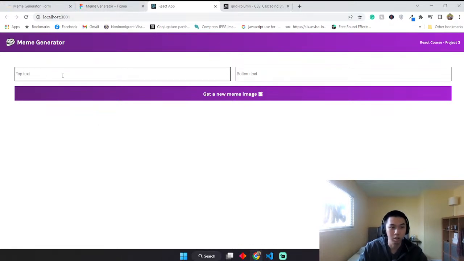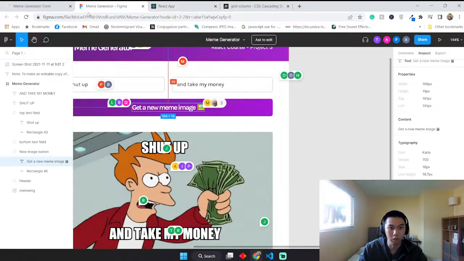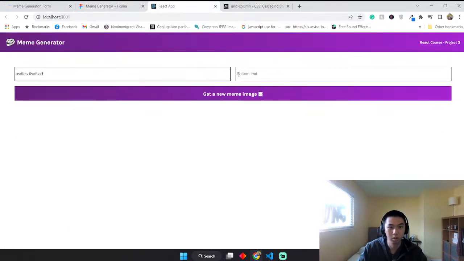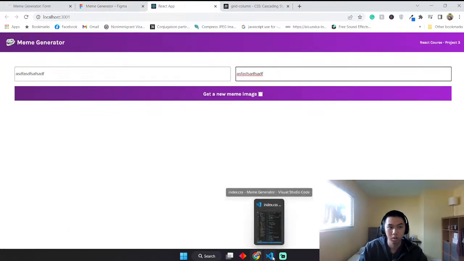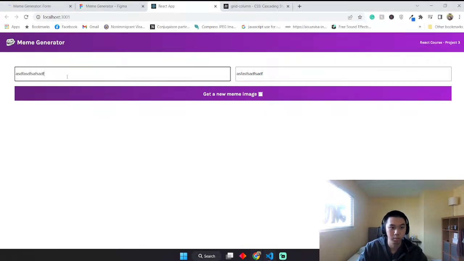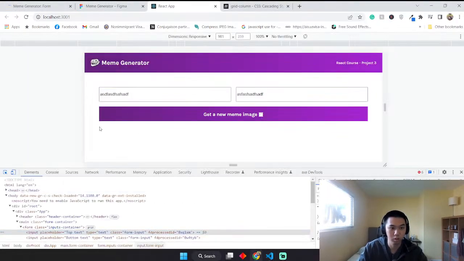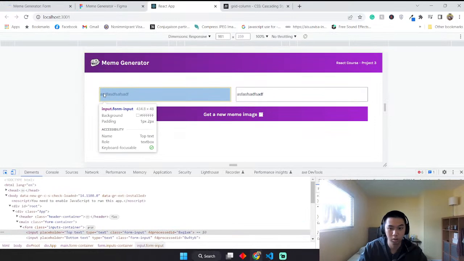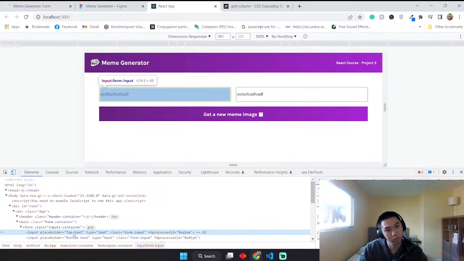How can I change the text holders? So I need to, here, input form, add a little bit of padding. No, it's not a padding.